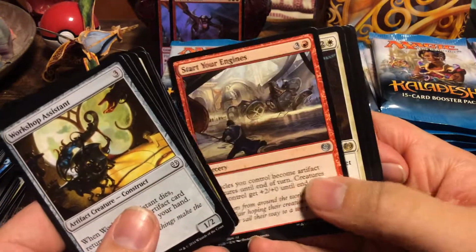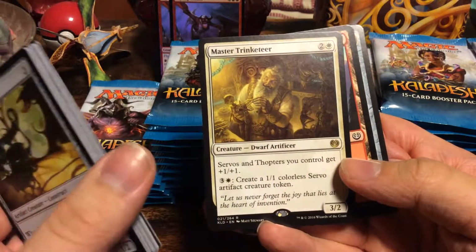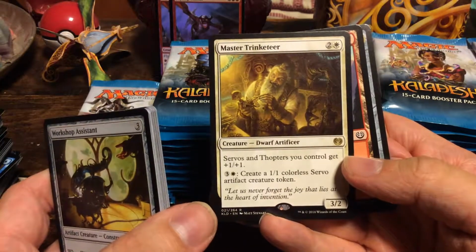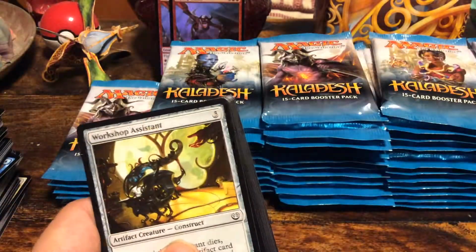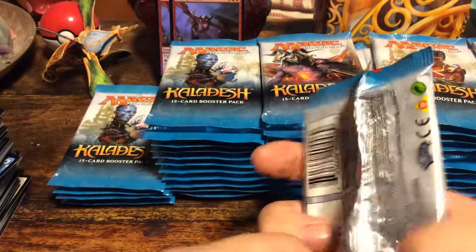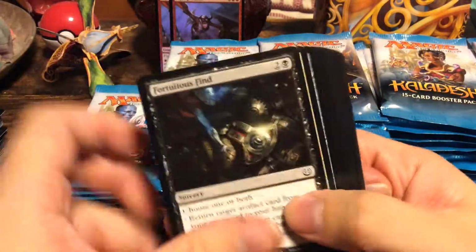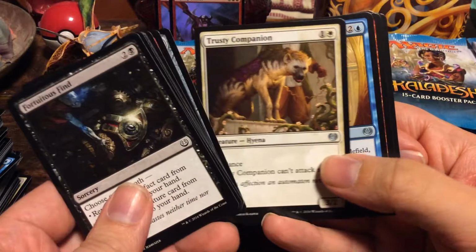Alright, we have a Master Tinkerer. 3 mana. Servos and thopters you control get +1/+1. And for 4 you can create a 1/1 colorless servo artifact creature token. It's a 3/2 creature. It's a dwarf artificer. Ah, a dwarf. Dwarves are back in this set. Don't know what to think of that, actually. Not too big of a fan of dwarves.